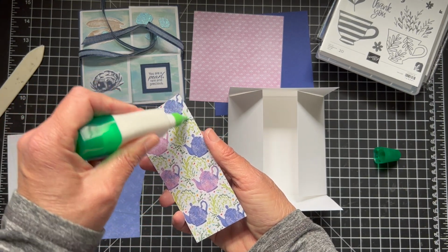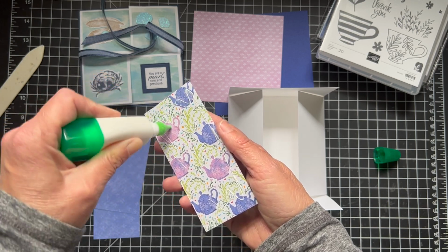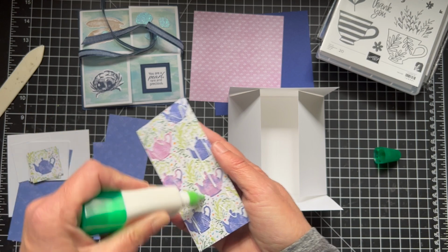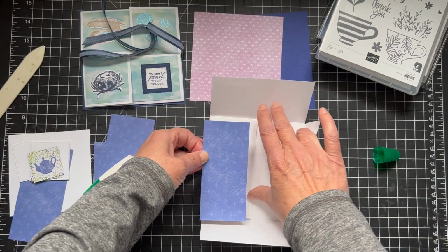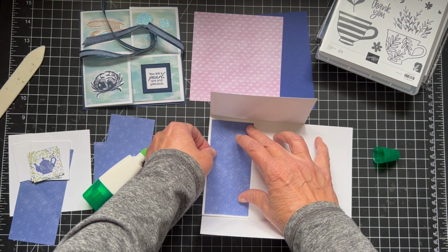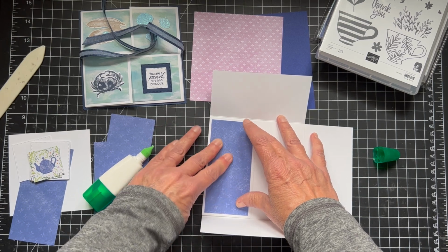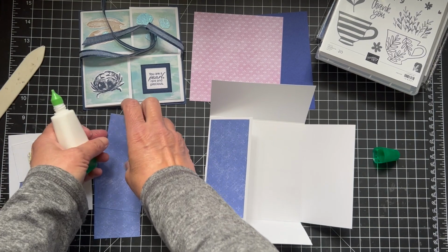So we're going to put this down. Again, I'm going to use my liquid glue. You use whatever you want. For this part, you need something strong. You could use tear tape or the Seal Plus, but again, it's a little bit tricky to maneuver around. So we're just going to put this down. Okay, we'll put all 4 down.